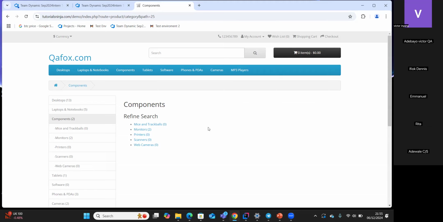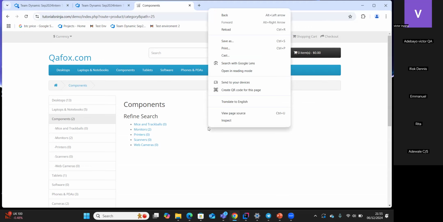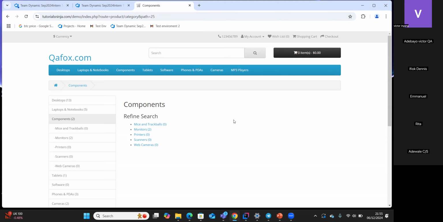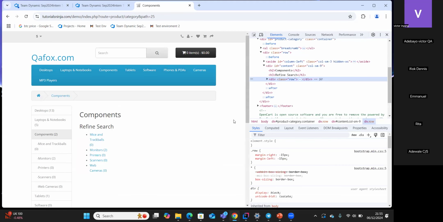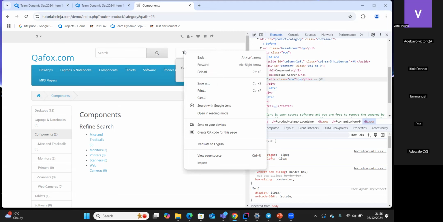Yeah, so Alex, right click on this page and go to inspect. No, it's the last on the list. Yeah, go to inspect. So here is where we have our elements. Click on items. No, go up, not on the dev console. Just go back to where you have items. Yeah, click on items. Right click on it and go to inspect.